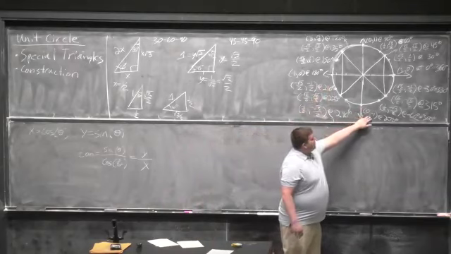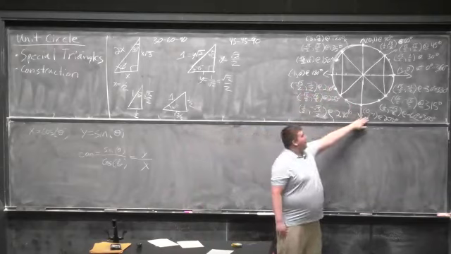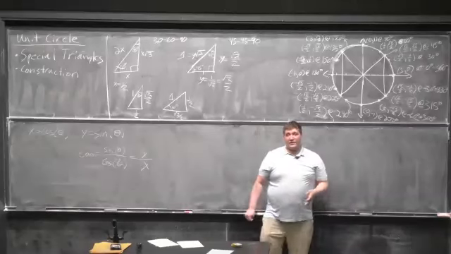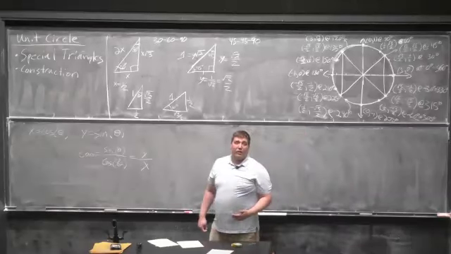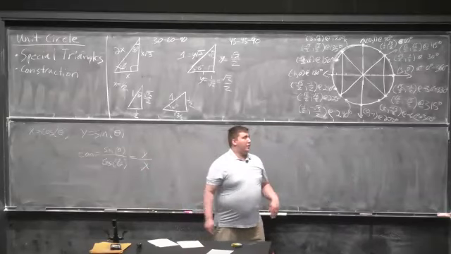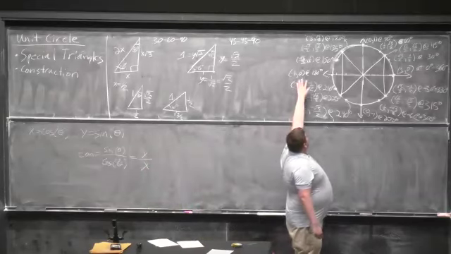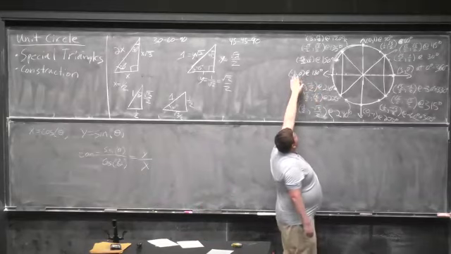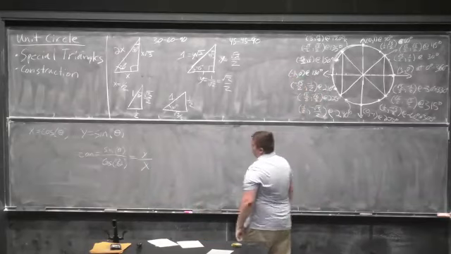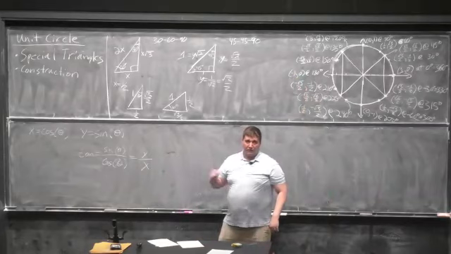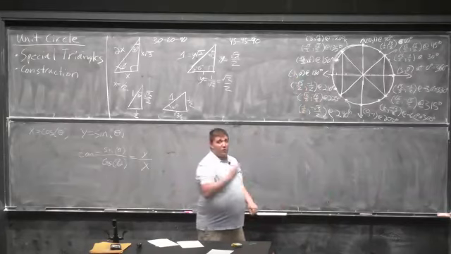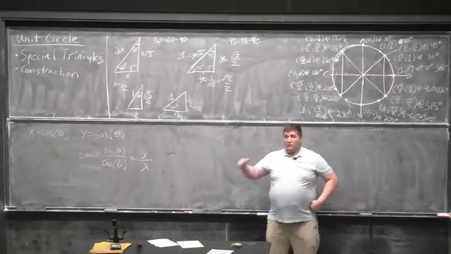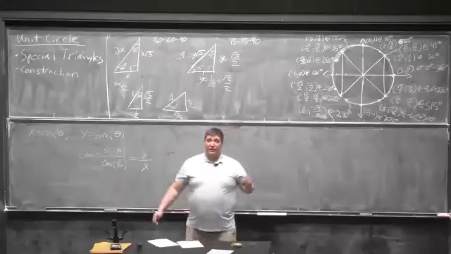Oh, sorry, I messed this up. I meant to say this in reverse. Tangent of 270 degrees is undefined, because we have negative 1 divided by 0. So it's undefined. It blows up to infinity. Here, tangent of 180 is 0, because we have 0 divided by negative 1, since it's the y coordinate divided by the x coordinate. So we can check our work and find out what tangent, sine, and cosine are quite easily.